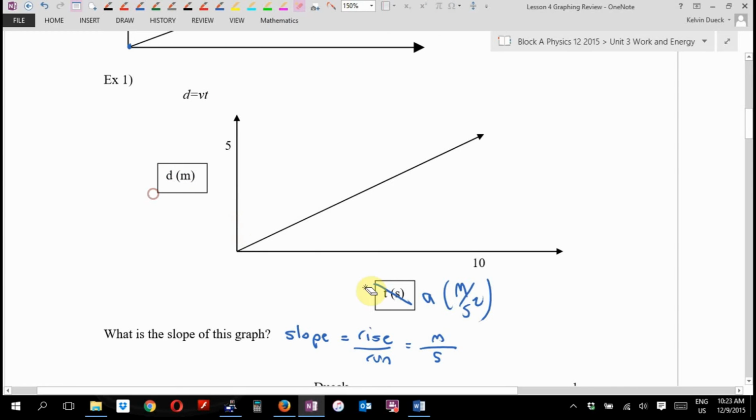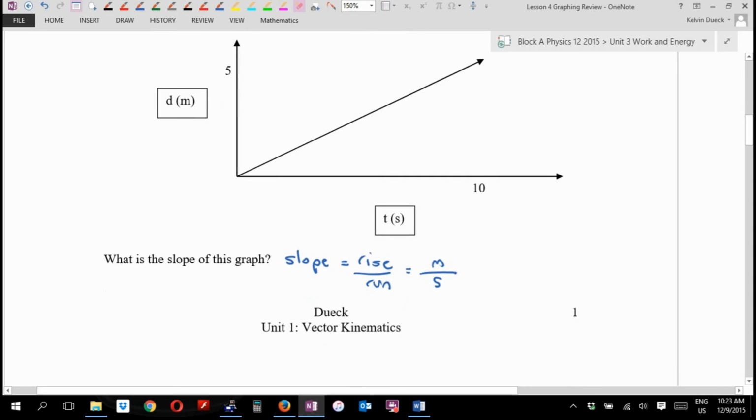So trick number one, if I ask you to analyze a graph and do something with the slope, Mac, divide the units or divide the variables, and 99% of the time, you'll figure it out. You do not need to memorize all these graphs. And if you did last year, you wasted brain power. Or if you did in Science 10, you wasted brain power. I should put the punchline, because it did say, what is the slope of this graph? I can even be more specific. This graph has numbers. What's the rise? 5. What's the run? You know what? 0.5 meters per second. I can be more specific.